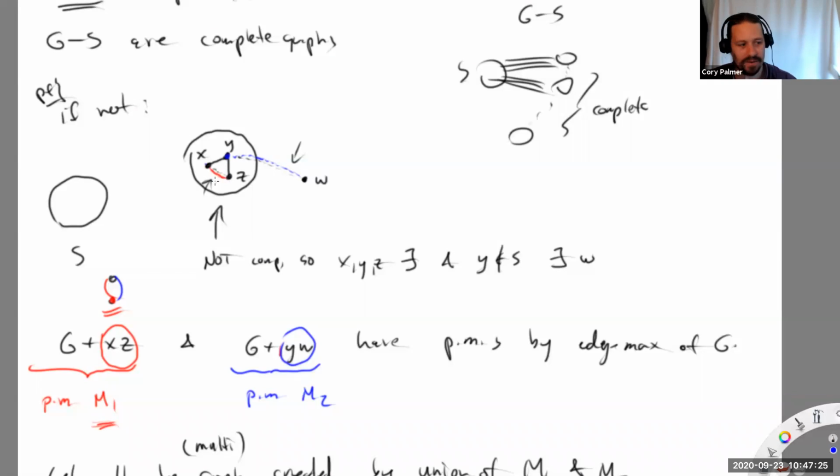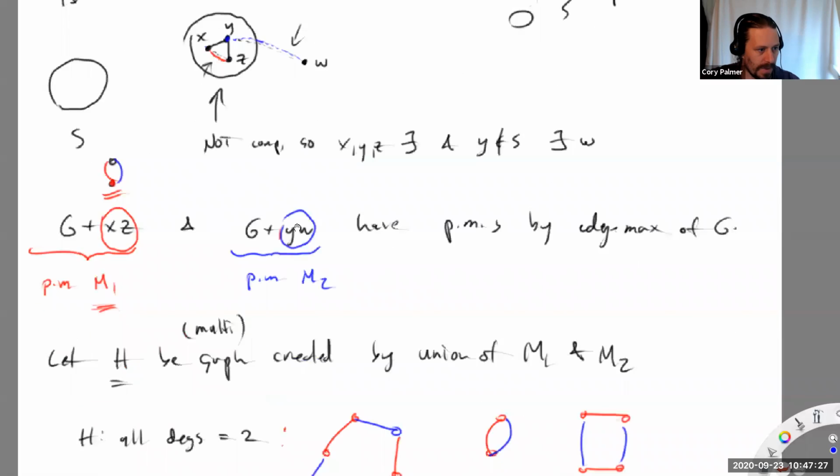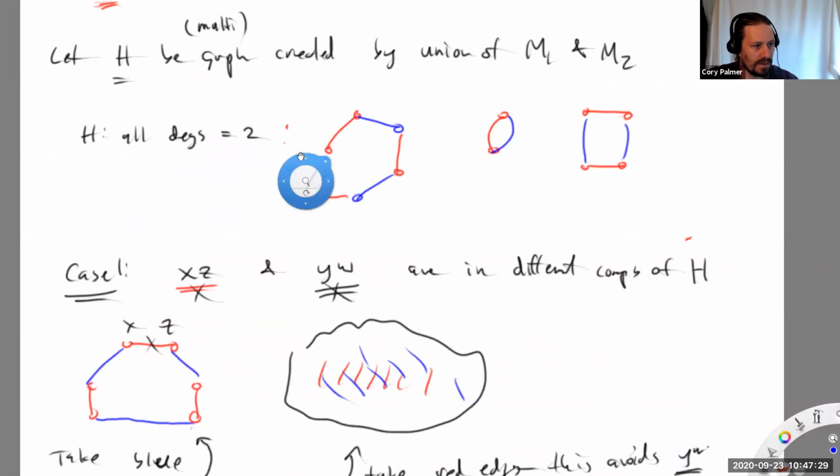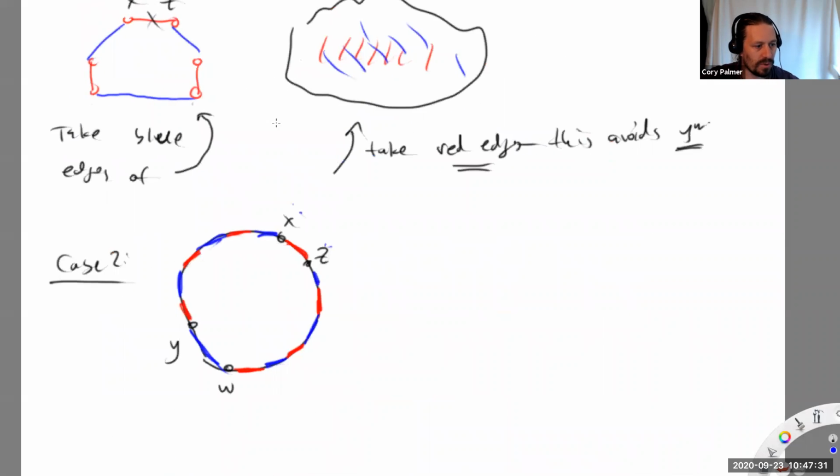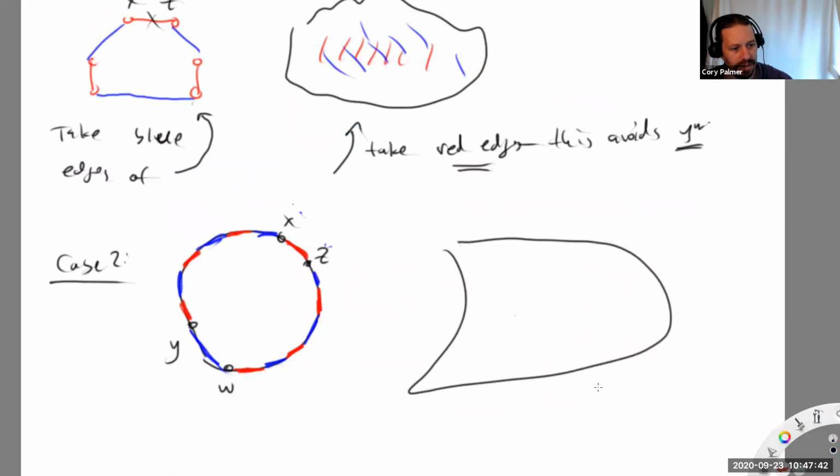So like if the two vertices down here appeared in the reverse order, if they were ZX, I can just rename them so that this one's the X one. I can do that if I want. Okay, so they're in the same component, and then the remainder of the graph here doesn't see either of them. So the nice thing here is that I can just take the red edges or the blue edges. I'm not going to worry about them at all. Somehow I have to figure out how to match this guy up here.